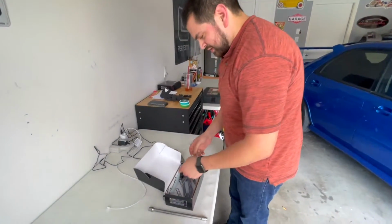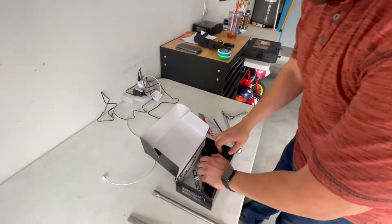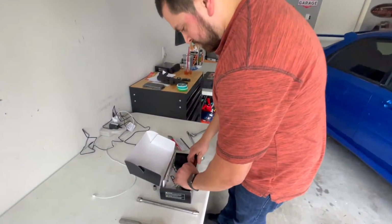Instructions. Oh, that's cool. Oh, it's not even hand signed. Man, these guys are getting lazy. I'm just gonna print it and, all right, whatever. I got some more stickers, a collection of, like, we have like 30 Cobb stickers already. Put that down somewhere.